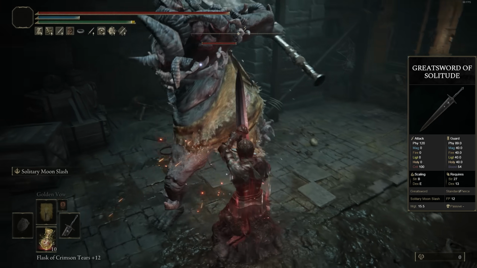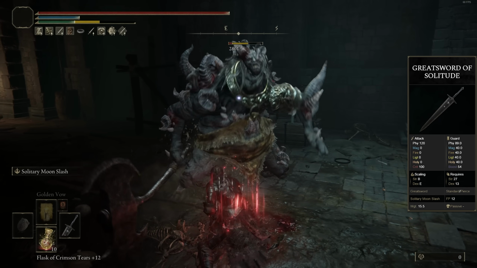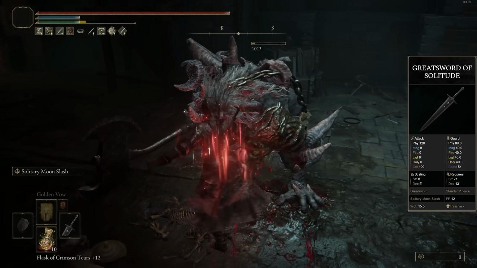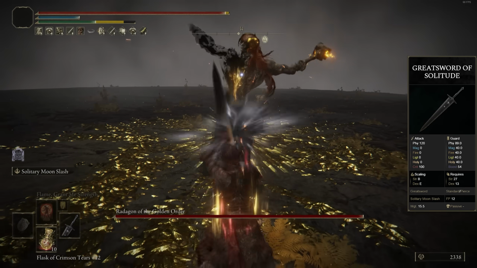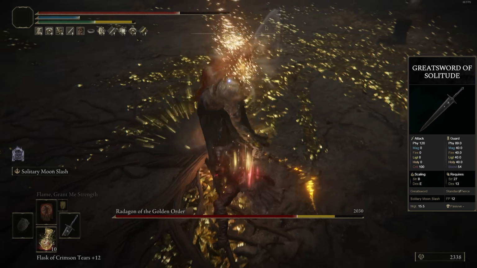To start off with, at number 10, the Greatsword of Solitude. Now, Greatswords are pretty decent at guard counters. They get some nice damage. They get some pretty decent range. Their speeds are actually on the quicker side as well, to the point where they're quicker than things like halberds and even curved Greatswords. They even get some pretty decent stance damage too.